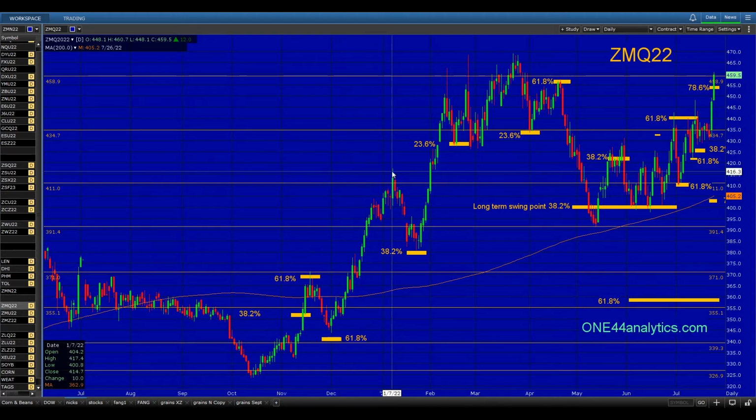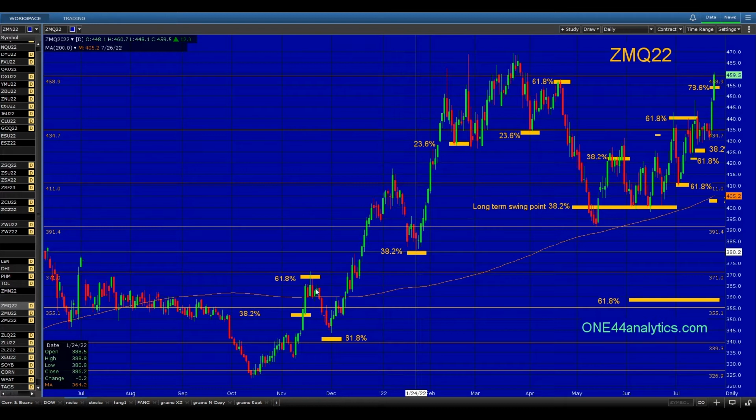This next move up took you right to 38% of this move right here, telling you that the trend is still alive and very positive. Now, we're going to go over a few of them that are very clean and some retracements that aren't very clean and how to deal with them. As you can see, this thing went on to new highs, as it should anytime that it holds either 23% or 38%. Now, the next setback in here hit 23% a couple times, struggling to make these new highs and just slightly. But here again, it makes the new high, comes back down to 23% of this move.